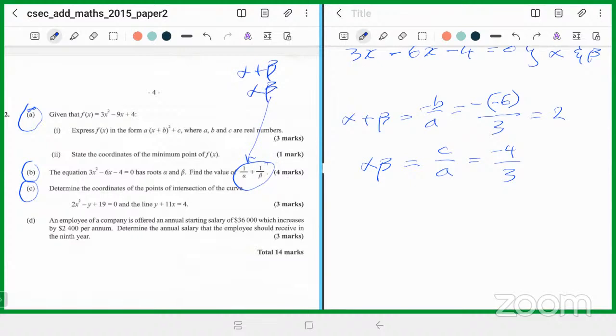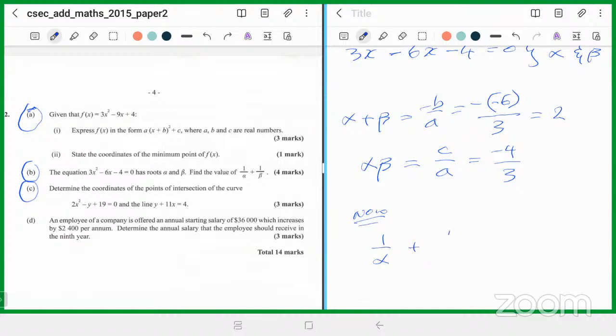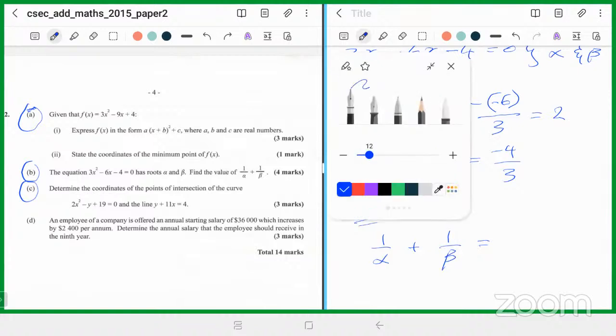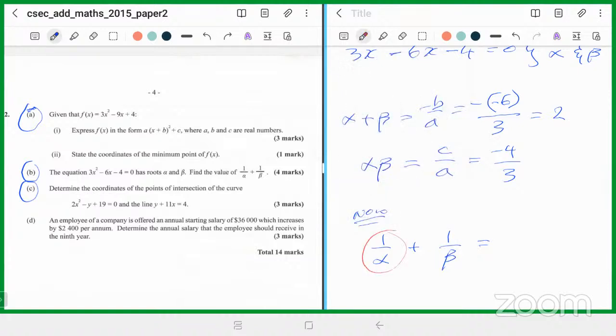So basically it happens when you just add them and make it into one fraction, these two, 1 over alpha and 1 over beta. So we can say now, 1 over alpha plus 1 over beta. It becomes a classic fraction with the same denominator. Or we get it easy. Multiply this fraction by beta over beta. Multiply this fraction by alpha over alpha. Two denominators now equal alpha beta.